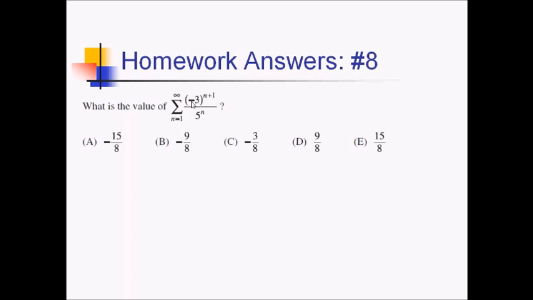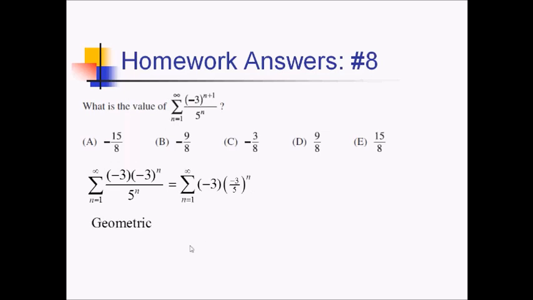This negative 3, I can rewrite as negative 3 times negative 3 to the n. So basically, I'm just getting it so I have two exponents that have n's, so I can move their bases in together inside a big fraction. So this is now going to be negative 3 times negative 3/5 to the n power. And now I see this is clearly a geometric function. What's our a1 value going to be? Well, if I plug 1 in for n, this is going to be negative 3 times negative 3/5. So that's going to be 9/5.